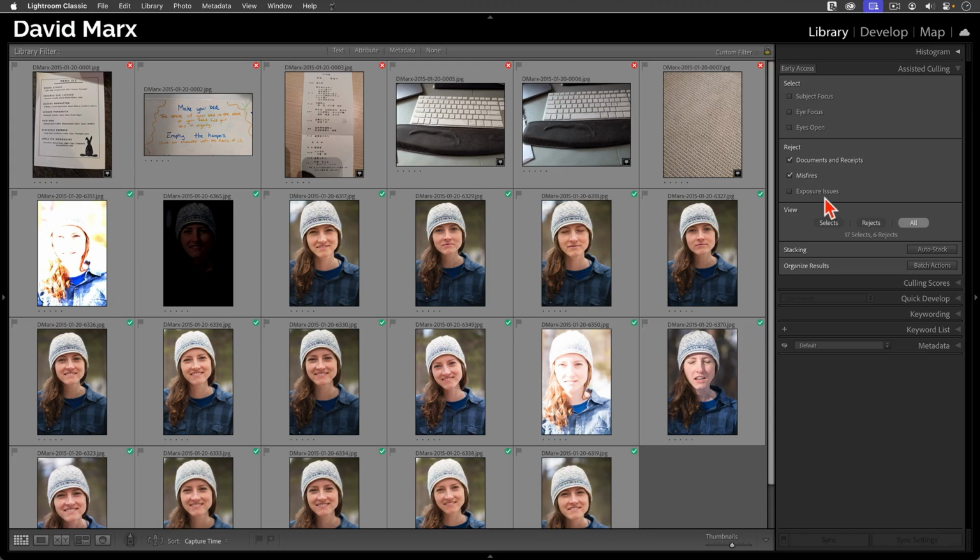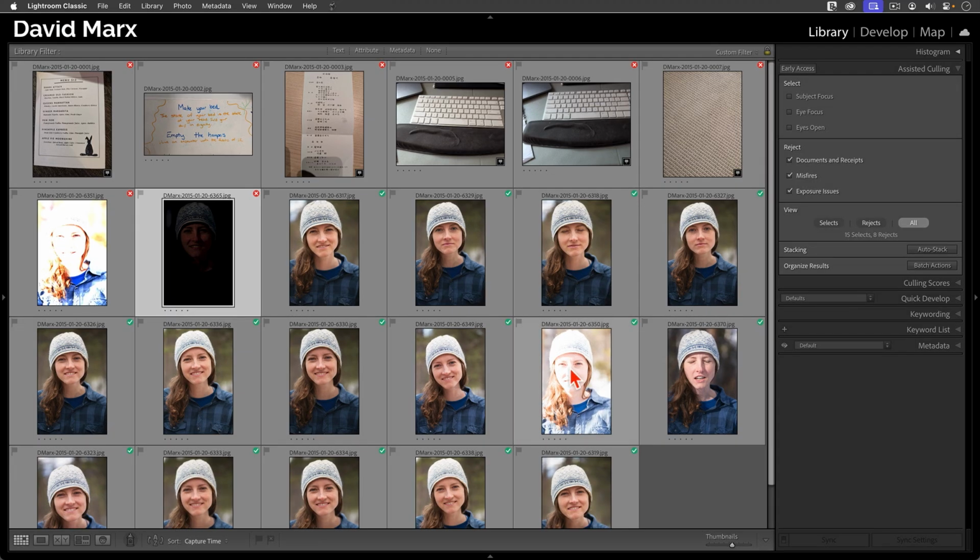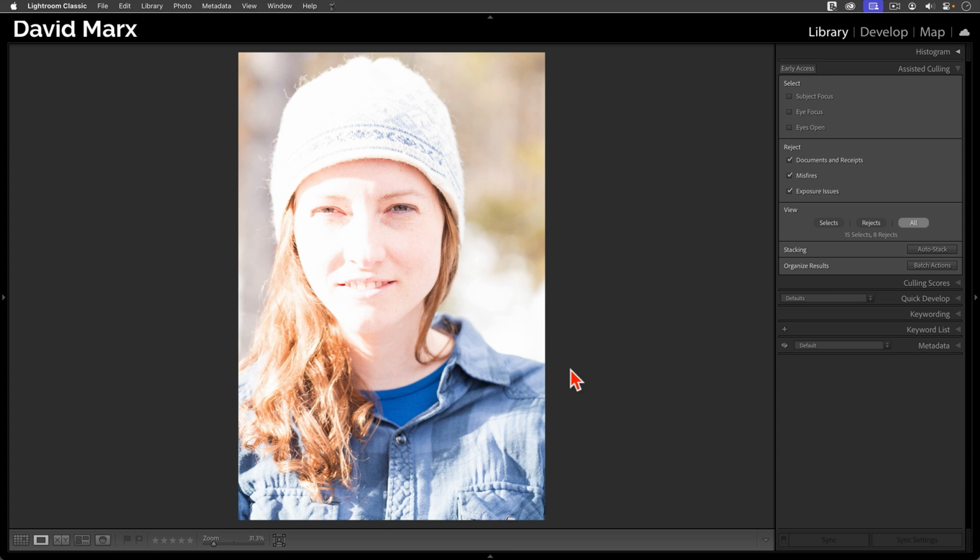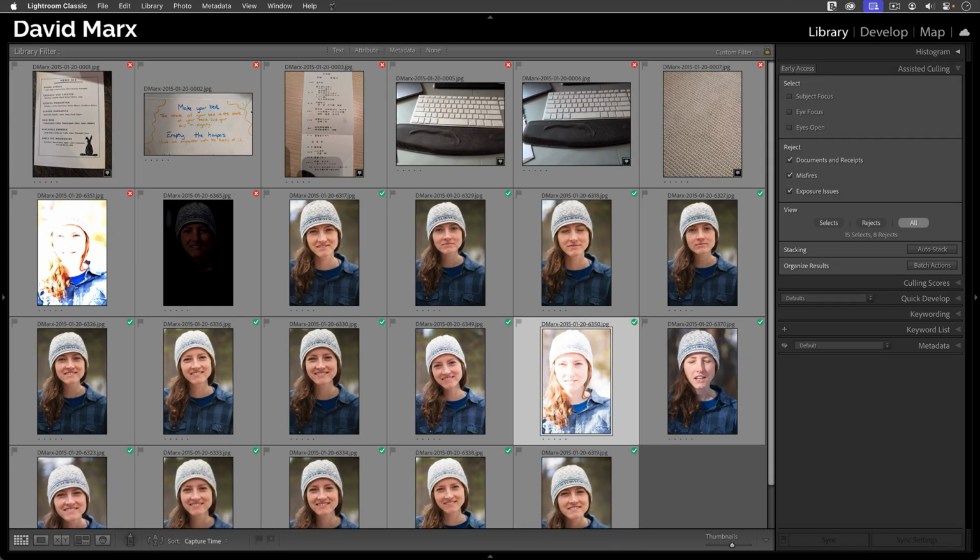The exposure issues criteria is no different, but here I find that the AI in its current form is way too tolerant. It did fine identifying these 2 photos as unusable, but it missed this one near the bottom that's badly overexposed. When the AI makes a mistake, like it did here, you can right-click on the green checkmark or the red circle and override its decision. To be fair to Adobe, this technology is brand new, and I have no doubt that it will get better. But in its current form, I consider Lightroom's exposure issue screen an unreliable judge of usability.